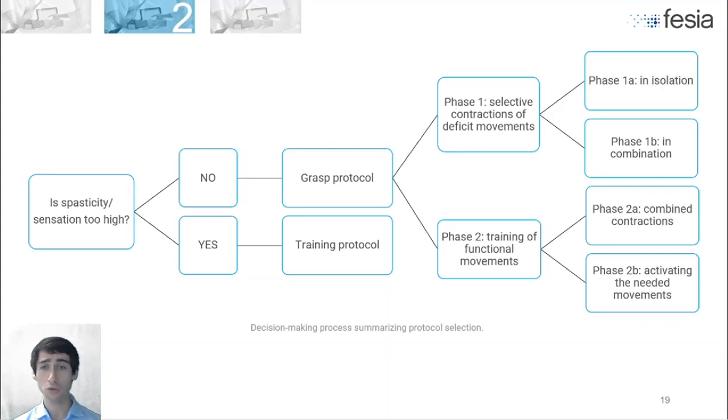And we can differentiate two different phases. The first one is the one involving more selective contractions, as I have explained before in the video. And we can train these selective contractions both in isolation or also in combination. The most known combination is the one with mirror therapy, and it's an easy combination. And the second phase is the one in which more functional movements are trained. And they can be trained combining different contractions of different joints, for example, the contractions of thumb and other fingers extensions, but also activating only the movements which are needed for each functional action.